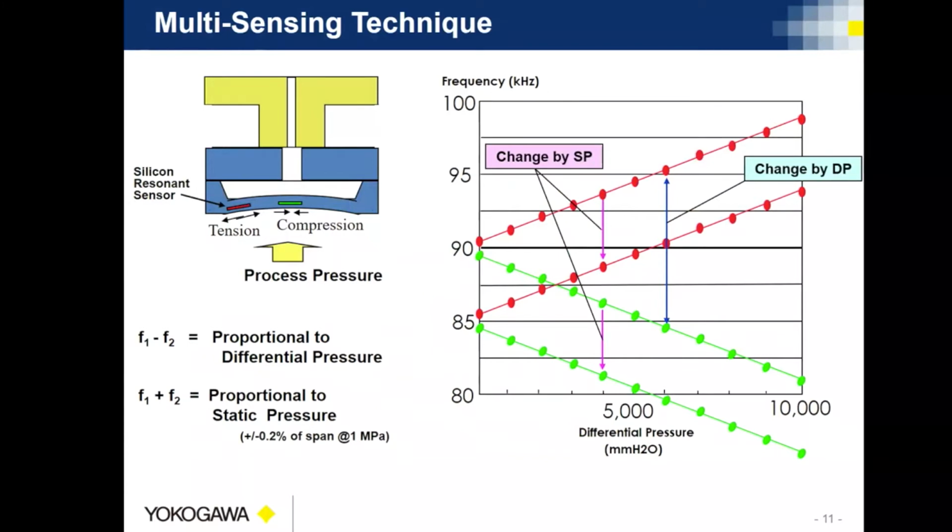Very neat to know. Another cool thing is that the sensor itself has a natural thermocouple between the materials in that sensor construction, which actually allows that sensor to measure temperature as well. Temperature within the transmitter itself, so not the temperature of the process, but the temperature within the transmitter, which is great for customers because if it's experiencing some high heat, it can send an alarm through your control system saying, hey, this transmitter is sensing some high heat. Maybe something ambient around it is causing it to fail or something like that. But just knowing that it has multi-sensing is great for our end users.